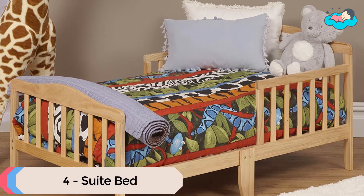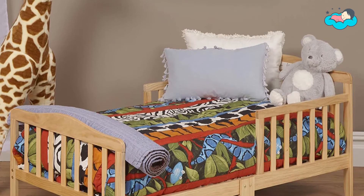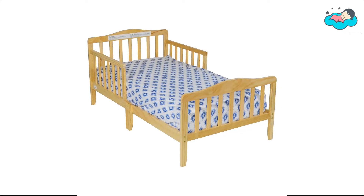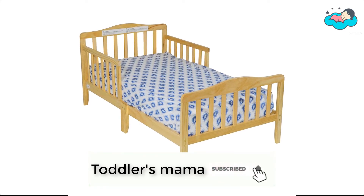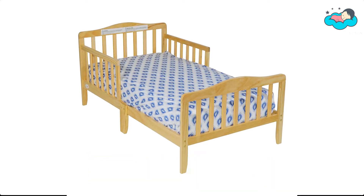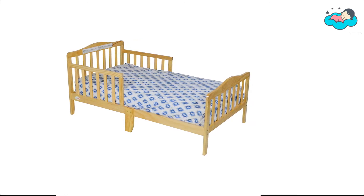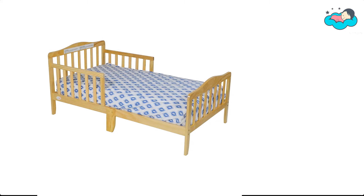At number four, we have the Sweet Bed. You can transform your nursery into a child's room with this new Blair toddler convertible bed. The low height makes it easy for your child to get in and out of their bed, while the built-in guardrails keep them secure during the night. The Blair toddler bed is the perfect choice for your growing little one. This well-crafted baby crib collection features designs to make planning for your nursery easier, combining fashion and functionality.